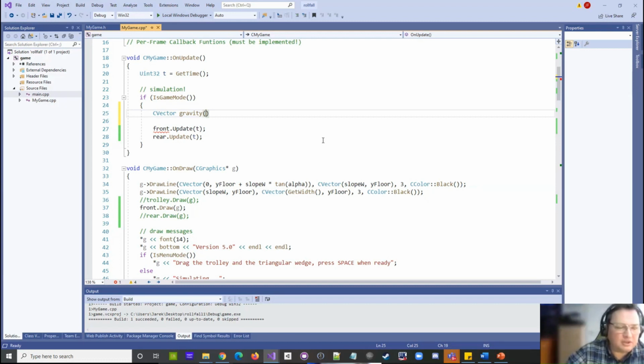Okay, gravity. And this gravity will be 0, -10. Why? 10 is very close to 9.81, which is the real value of the Earth's gravitational acceleration. It's 9.81 meters per second squared. What is meter per second squared? I will explain in the lecture next week.